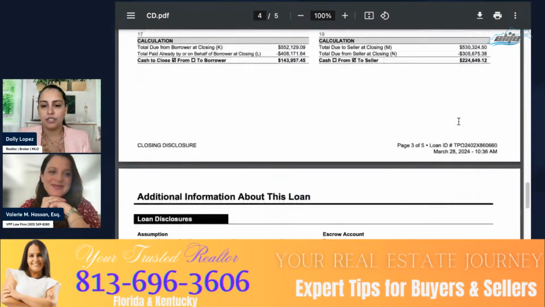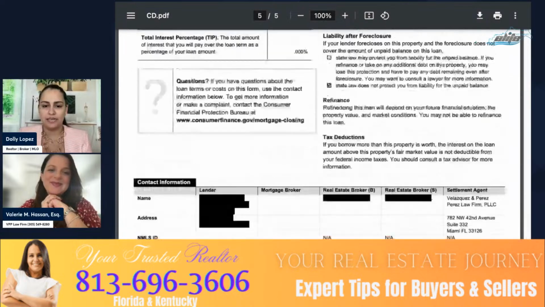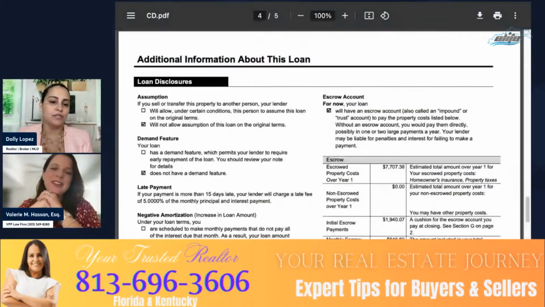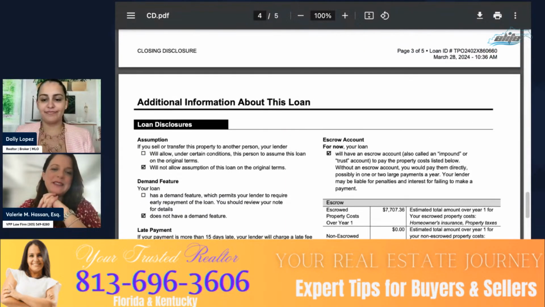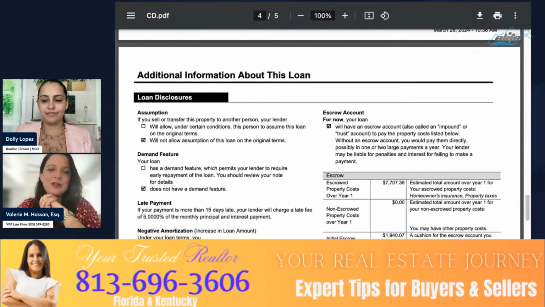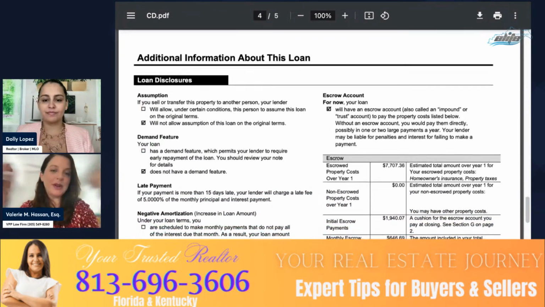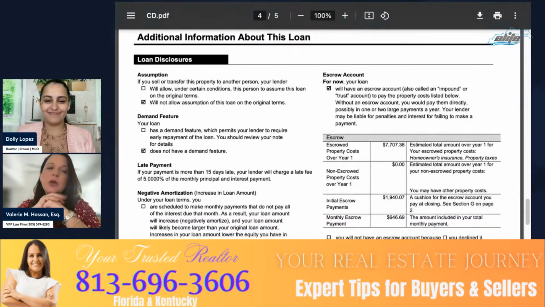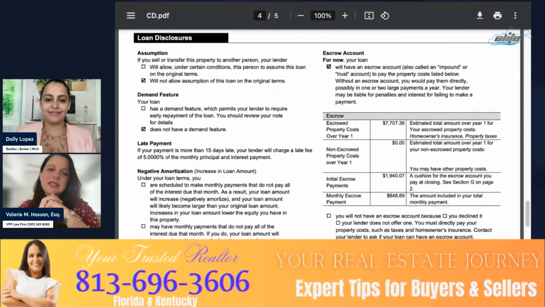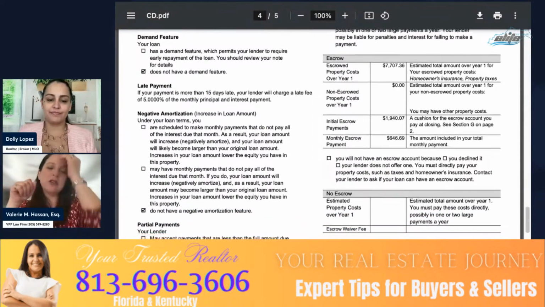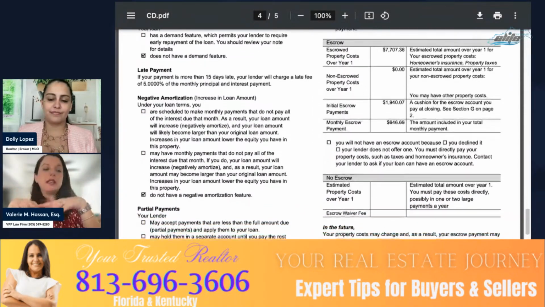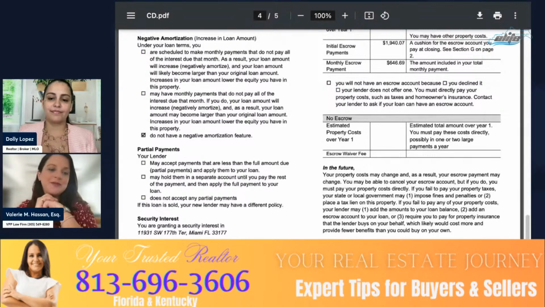Well, here I'm just going to show these last pages. The last pages are really just not as important. It tells you basically just a little bit more about the loan and the life of the loan, the 30 years. So I go through it very quickly with my buyers because it's not money that we're going to be putting up front. It's not money that we're paying right now. It's just money that we're going to be seeing over the course of the 30 years.